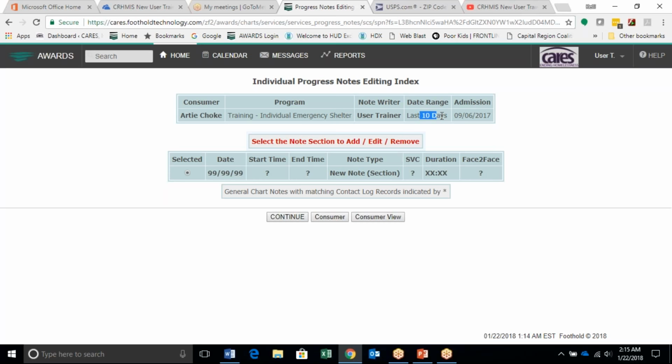When you are given backdating permission, which will let you view, edit, and write notes further back than this 10 days, that permission only lasts for 5 days. So you have 5 days from the date that we set that backdating for you to get caught up on the data entry in terms of progress notes and services. If it's not completed within those 5 days, you'll simply ask us for backdating permission again.